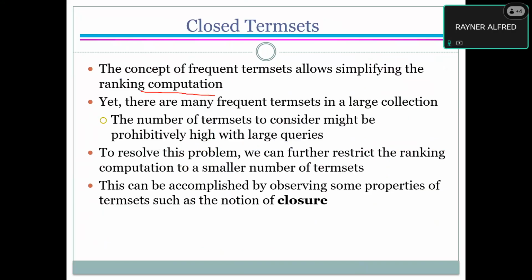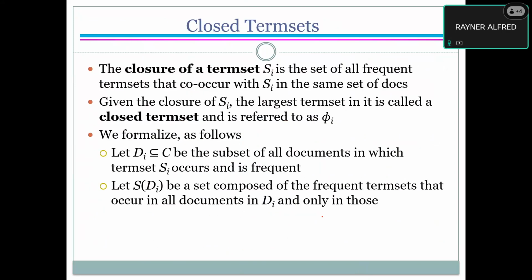So we look at the notion of closure here. We define the closure of the term set S as the set of all frequent term sets that co-occur with the term set in the same set of documents. Given the closure of Si, the largest term set in it is called a closed term set. So we do not need to count the subsets.